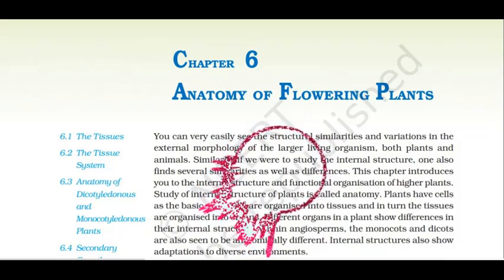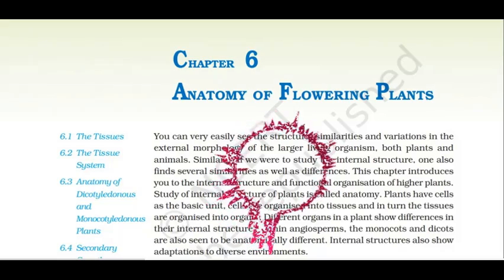Epidermal cells are parenchymatous with a small amount of cytoplasm lining the cell wall and a large vacuole. The outside of the epidermis is often covered with a waxy layer called the cuticle, which prevents the loss of water.